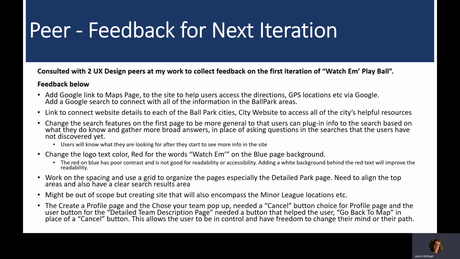I got some feedback for the next iteration from two designers who are peers at my work, and had them review Watch and Play Ball with me. Their names are Steve Kuna, who is a designer of visualization, and Aaron Bergman, who is a human factors engineer. They suggested I make sure to link to Google, to have strong Google-mapped information for the site to help users access the directions, GPS locations, and all the other solid Google tools.